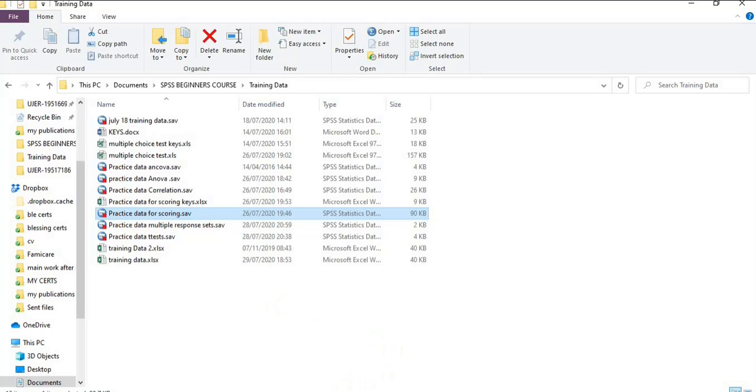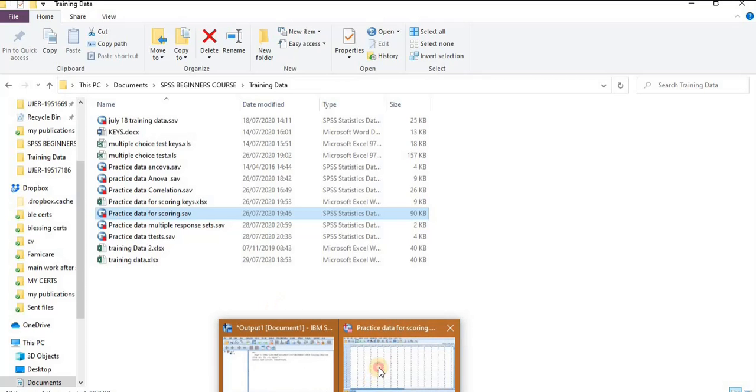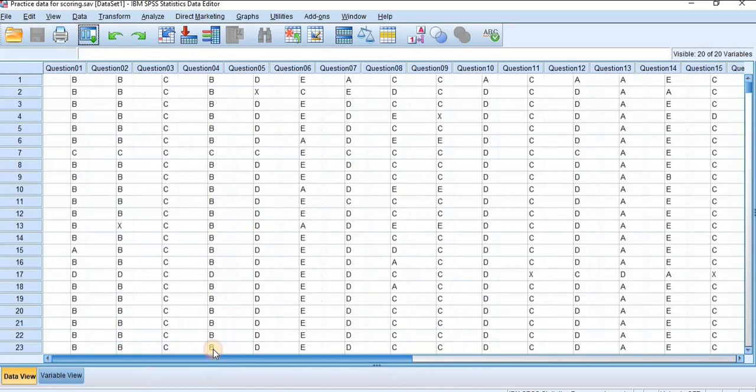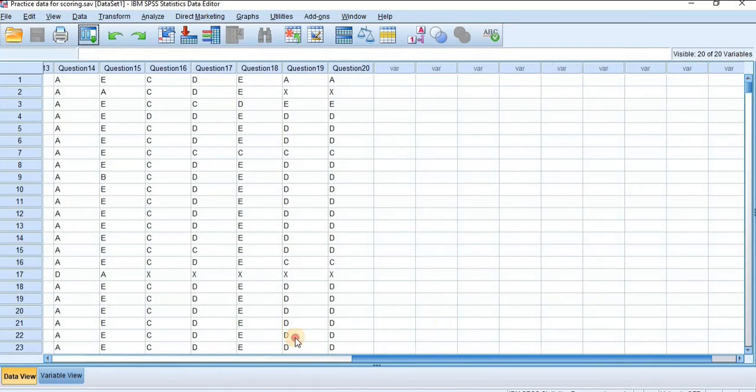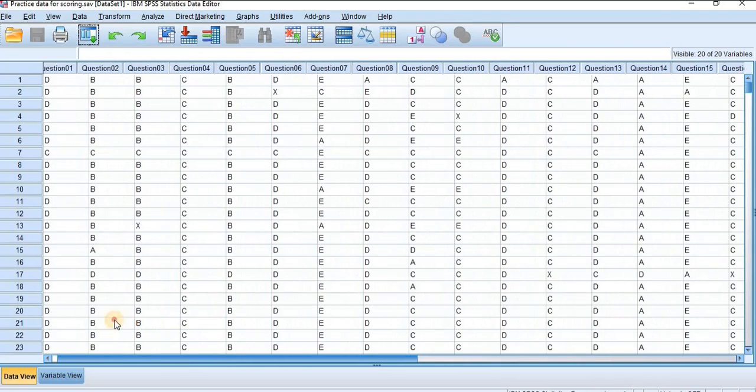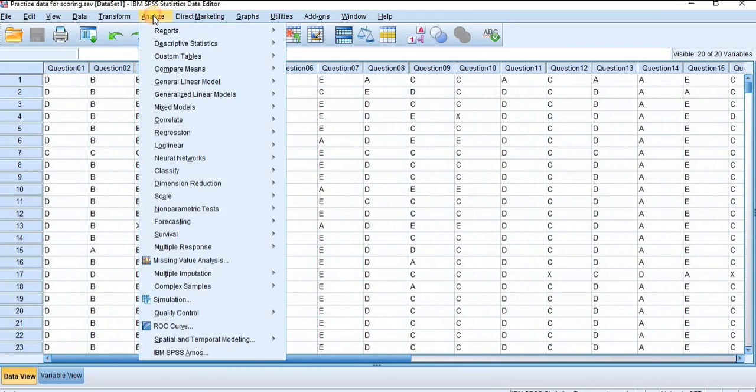I believe by now it should have been opened. This data has been prepared, this data has been cleaned, so the issue of preparation and cleaning has been taken care of. But eventually you want to quickly take a look at the kind of data we have.